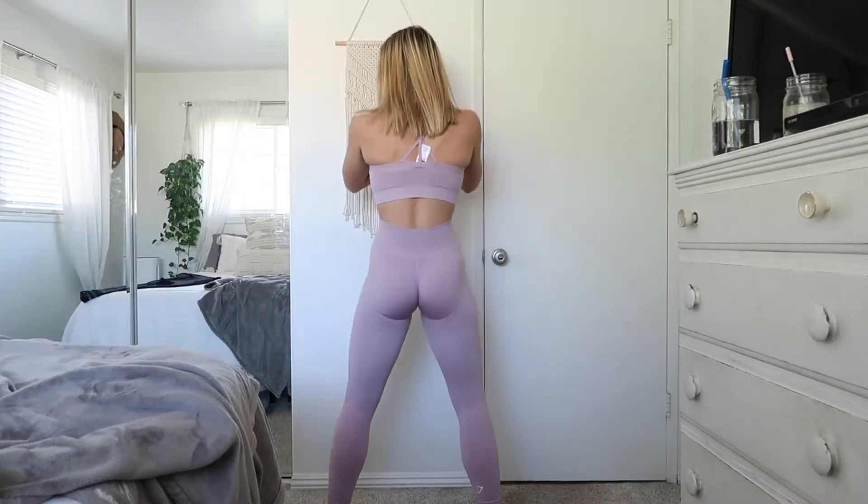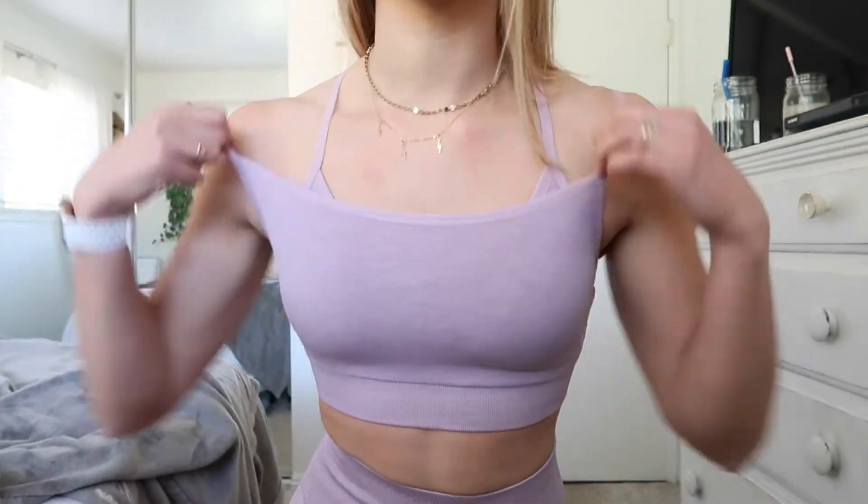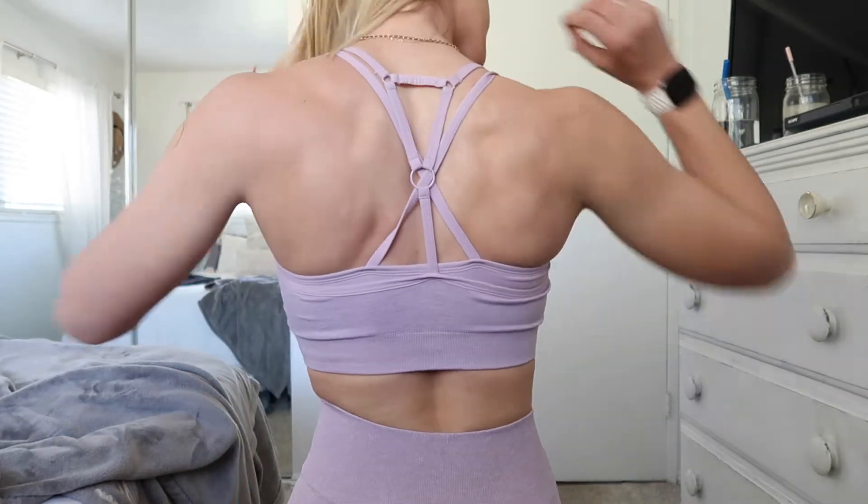The fit is basically the same on both leggings, but the bra on this one is so much cuter — the back is so strappy and cute. Both of these bras are low-support bras, but I think they could be medium support. I don't have super big boobs — I'd definitely lift, jump around, do burpees in them, and they're high-coverage bras, covering fully and going pretty far down. They're not like some really tiny bras. You feel super comfortable in the gym. Overall this set is definitely a winner — I'm definitely keeping it and going to work out in it to report back.